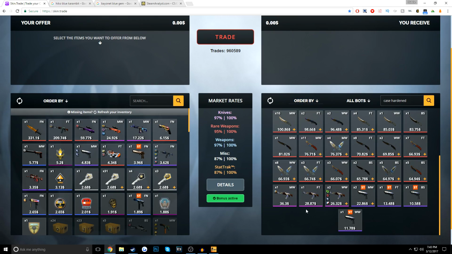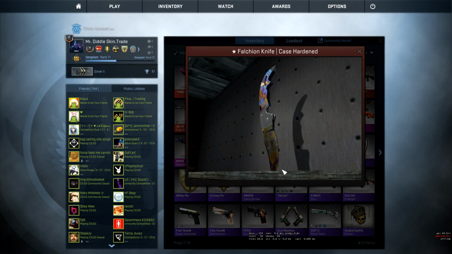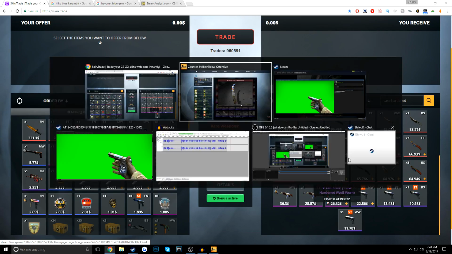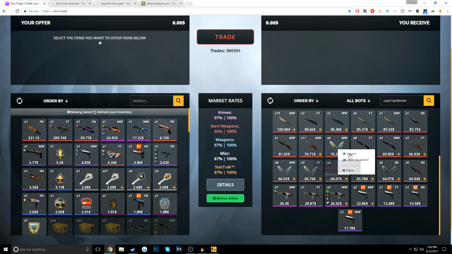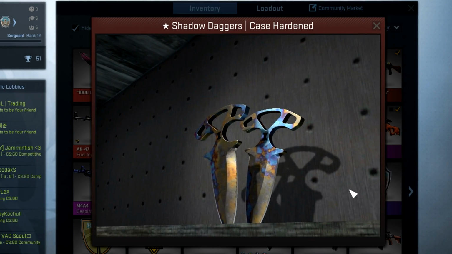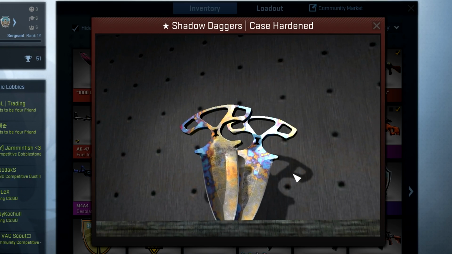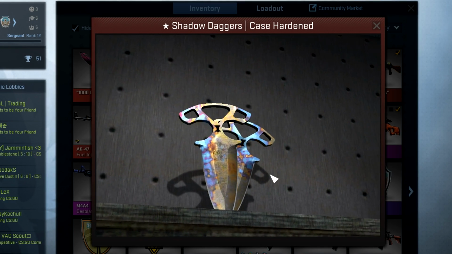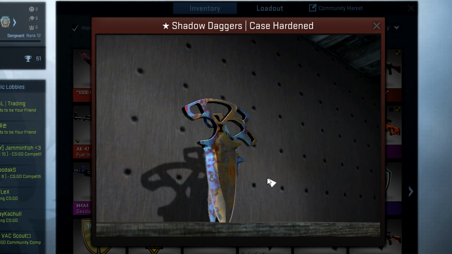If I could give you one piece of advice, it would just be to stay away from the case hardened guns altogether until you're really good with the case hardened patterns, and I would just stick with some of the lower tier knives like the falchion knives and maybe even the gut knives. Also, from my experience, I don't really deal with shadow daggers. I don't know of anybody who does deal with shadow daggers. Half of these knives are named butt plug. I don't think anybody really actually likes these knives, so I would stay away from those as well.